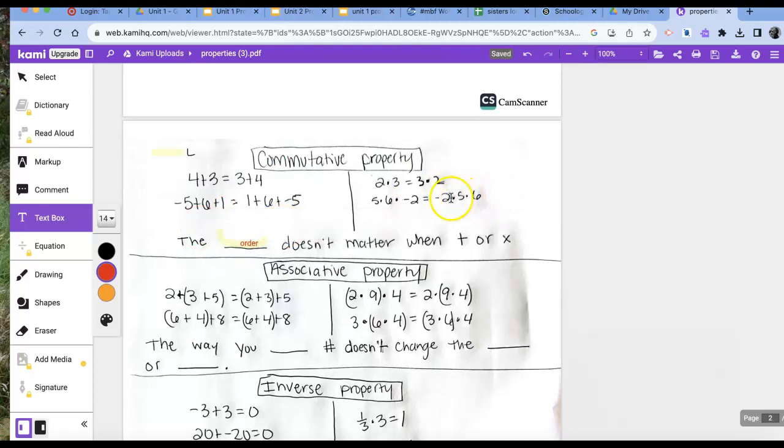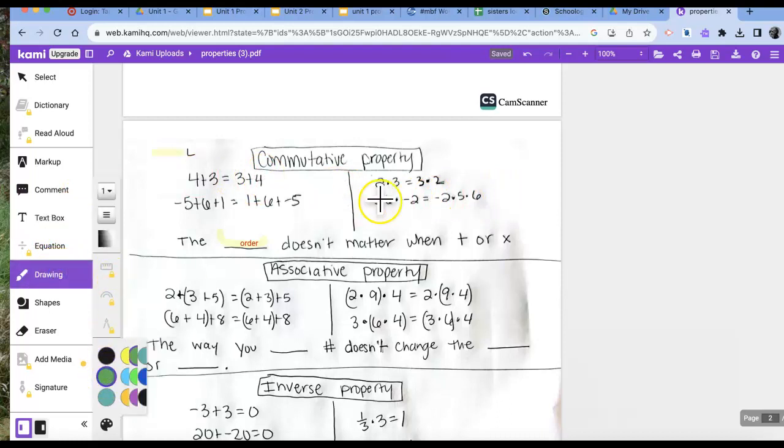All right, so order does not matter. And I like to think of the commutative property, I think of a car. Let's see my best ability to draw a car here. Because to commute means to travel. So these numbers are traveling from one side to the other. All right, so commute, car, travel. The numbers have changed their order.